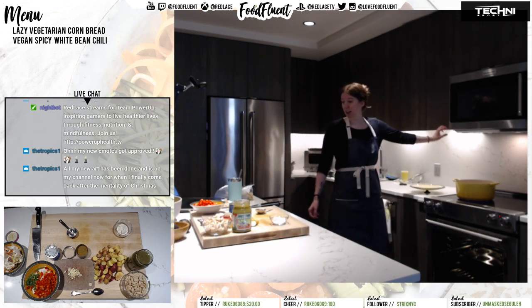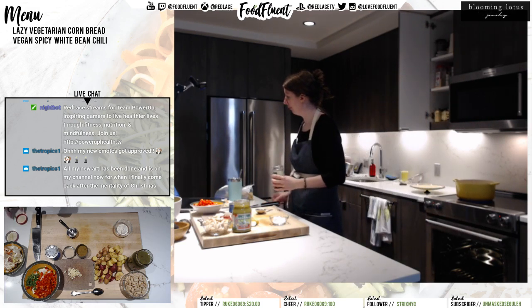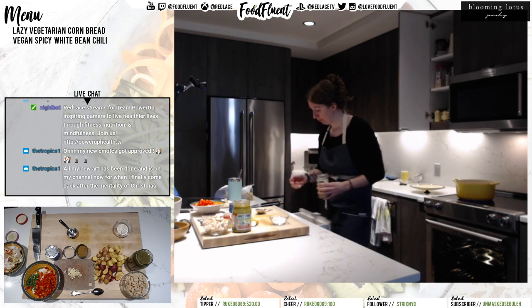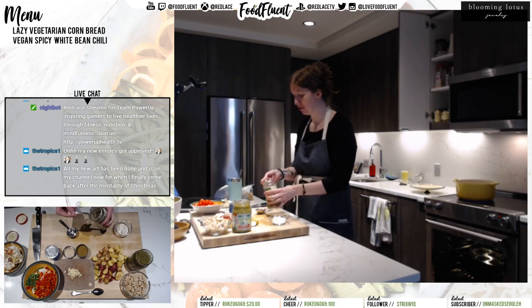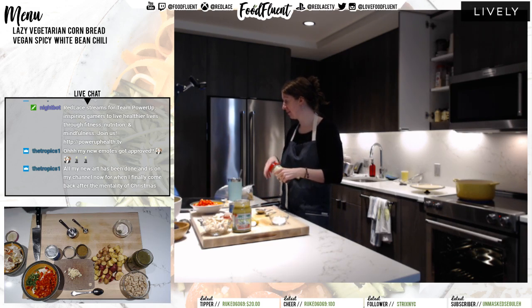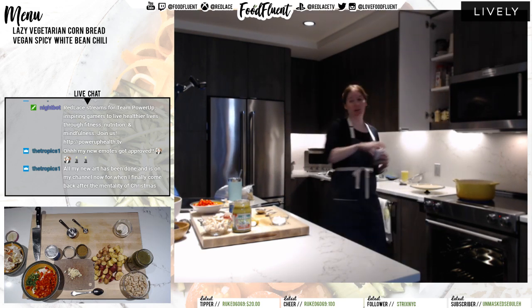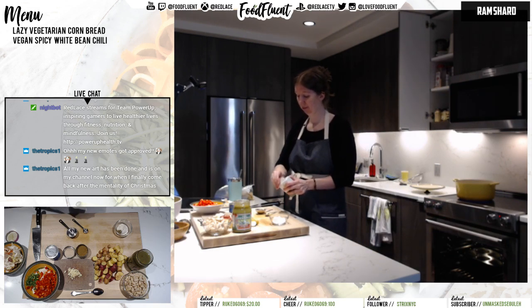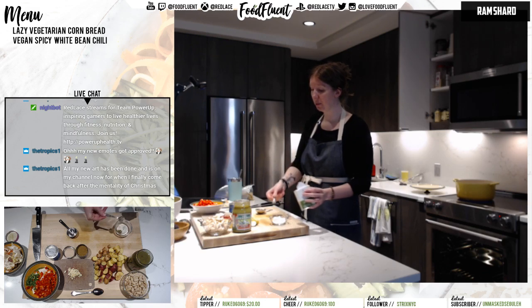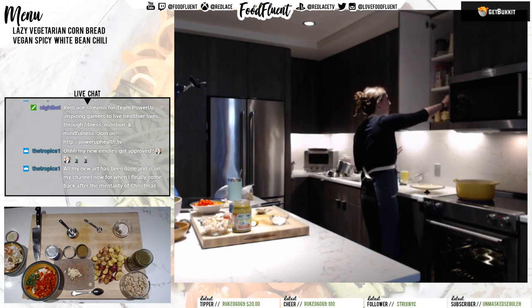Do we need oregano? So 1/4 teaspoon of oregano. I have a half, so we're just going to measure on the light side. 1/4 teaspoon of oregano, excuse me. 1/4 teaspoon of black pepper. It's already going to be pretty hot, so if you don't want it much hotter, skip the pepper. We'll go with white pepper, which is usually a little more mild.